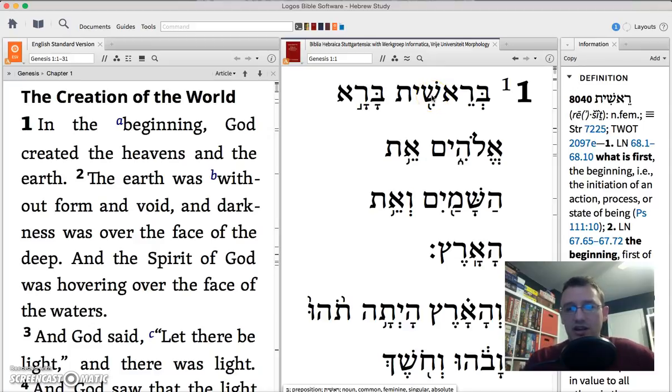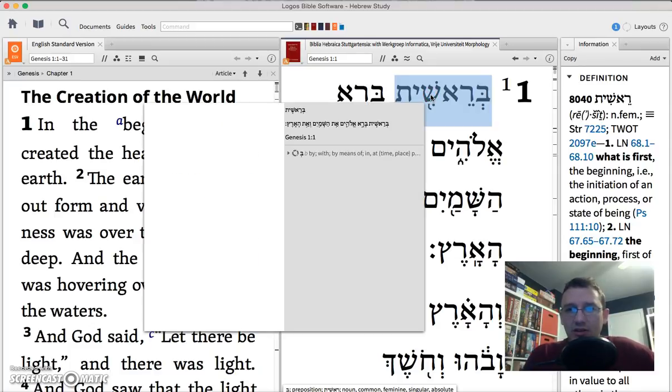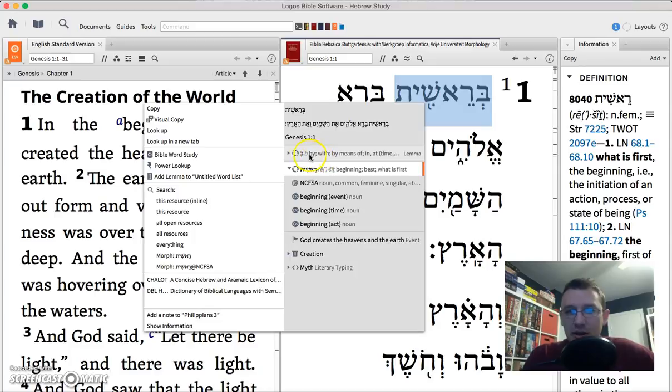First, I look down at the bottom where it's being parsed, and I notice it says it has a preposition, and then it's a noun, and then it's absolute. See the lecture for what absolute means, okay? And what this is telling me is that if I right-click on it, the preposition bait means by, with, or by means of, or in. Okay, and then the word means beginning.